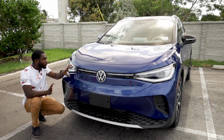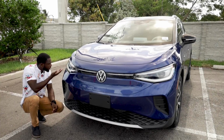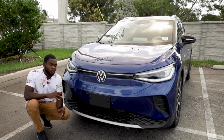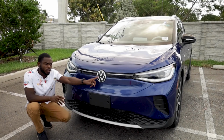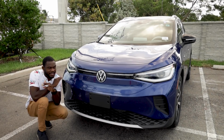And up here we have some nice headlights design, and on the side right here it looks like a human eye. The way it's designed is pretty nice. So now the one thing that we know that is new in this Volkswagen is they have a new logo. The typical Volkswagen logo used to have that silver or chrome stripe, but now it's futuristic white. That white is nice, it's amazing.